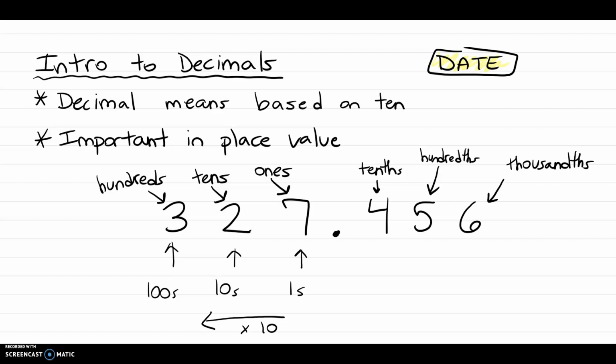If you go the other way, if you move to the right with place value, what you'll see is that your numbers are actually being divided by 10. So 100 divided by 10 is 10, 10 divided by 10 is 1, and now here's where you get the decimal values, because 1 divided by 10 is 1/10. That's why we call it a tenth. Dividing that by 10, you get 1/100, so 1 hundredth. And then dividing that again, you get 1 thousandth. So that's where those place values are coming from.